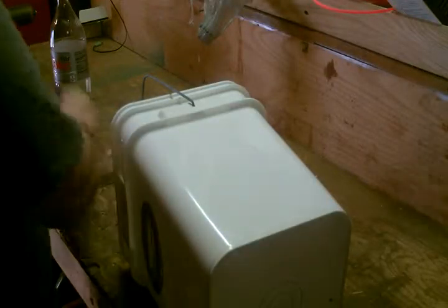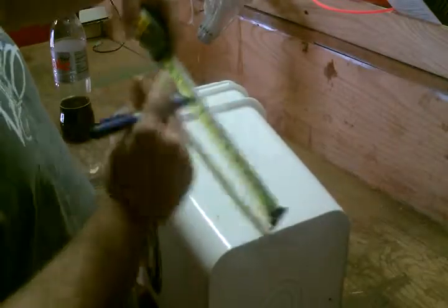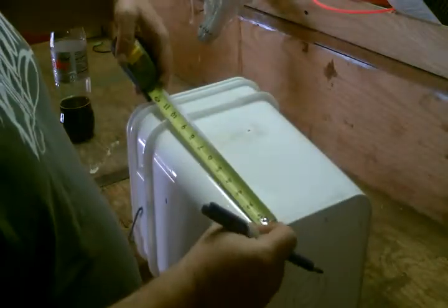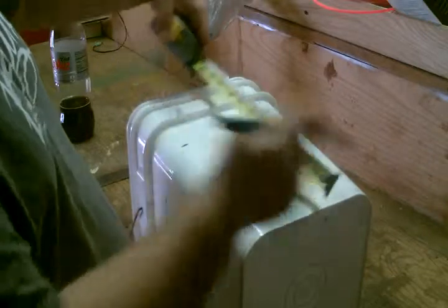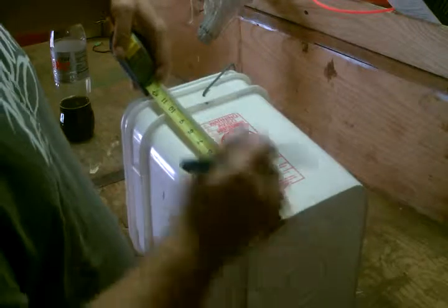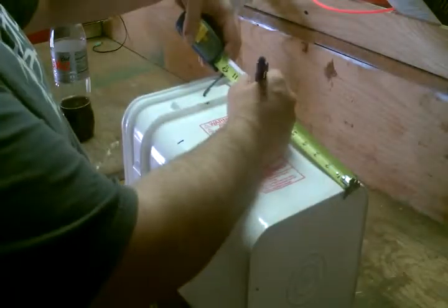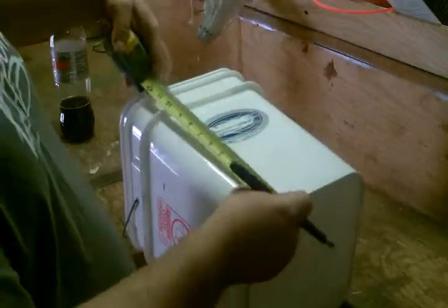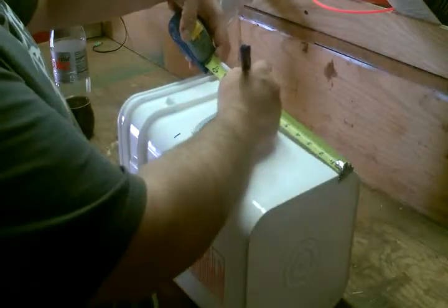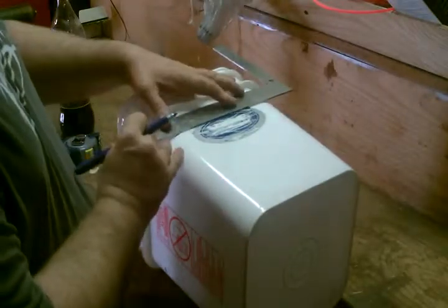Alright, I've got all these buckets. I've decided to cut them down to 8 inches. So that's what I'm going to do now is get them marked out. I get all these buckets from where I work. They buy lots of nuts and bolts and they come in these buckets. So they just throw them away. And I've got several of them over the years. Used for many different things. I've used them for container gardens before. They work real well.